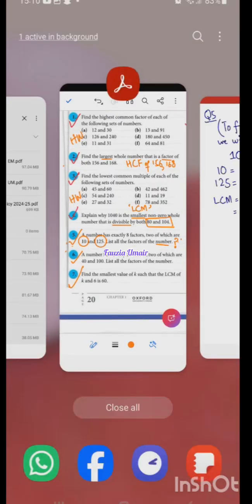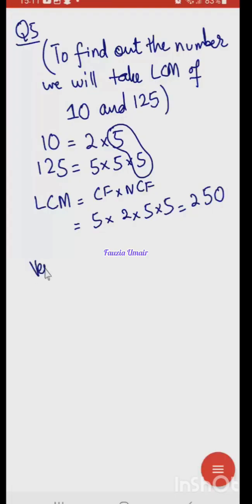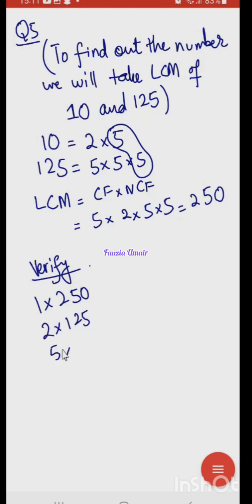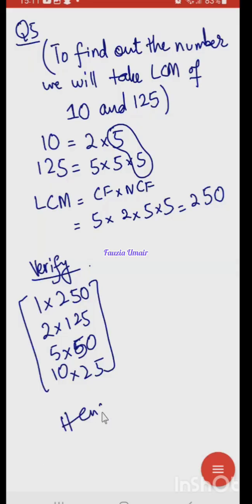Yes. ठीक है, so now we can recheck also, we can verify also, okay, is this the answer? So how can we verify? We can find out how many factors 250 is having. So अगर हम factor pairs लिखें 250 के, so one factor pair is 1 into 250, second factor pair is 2 into 125, right? Then 5 into 50, 5 into 50 ना, 125 तो 2 के साथ है pair, right? So 5 into 50. Then the next number which is divisible is 10. So 10 into 25. These are the 8 factors of this number. ठीक है, so then we will say hence the number is, क्योंकि उन्होंने हमें क्वेश्चन में कहा है कि find out that number, hence the number is 250.